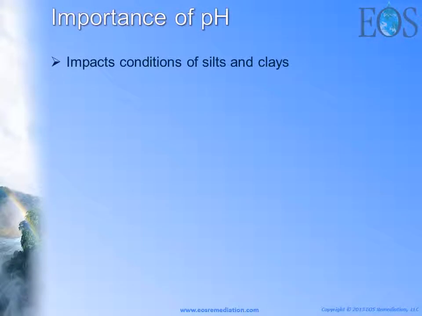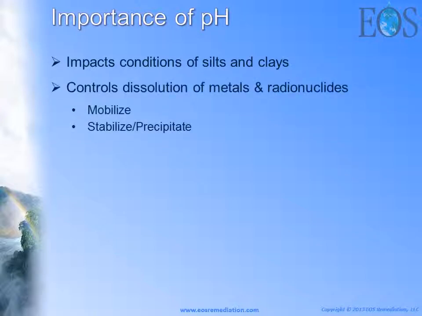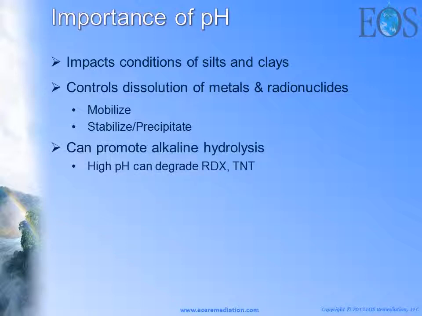Why should you care about pH? What's the importance of pH? Well, in regards to our remedial efforts, pH can impact the cation exchange capacities of certain lithologies, especially ones that are high in silt and clay material. For certain contaminants, like metals or radionuclides, you can control the dissolution, either mobilizing or precipitating these compounds by shifting the pH of the system. You can also promote alkaline hydrolysis of certain explosives like RDX and TNT.